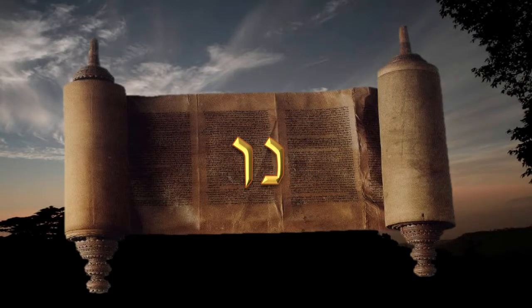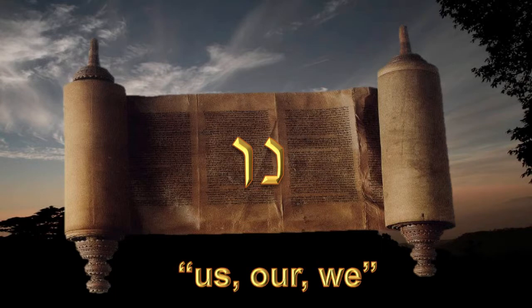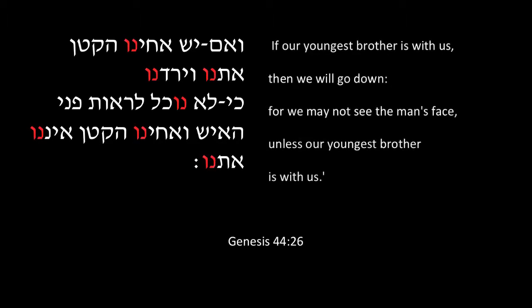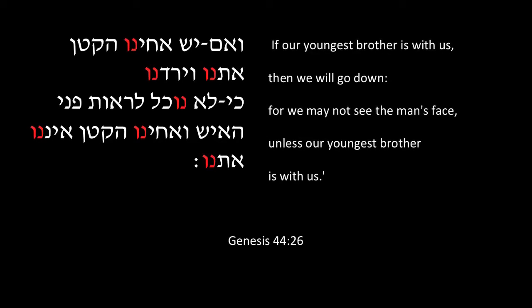Okay, so now that you're almost at the end of the course, you're ready for an adventure. Let's see how this Hebrew unit is used in Scripture. Remember, it means us, our, or we. Now, see if you can find the nu at the end of words here in Genesis 44:26. Just pause the video. Okay, there were quite a few. Did you find all 7 of them? Isn't that amazing? And this is what they all mean. It's like I said, they're always translated as our or us or we.